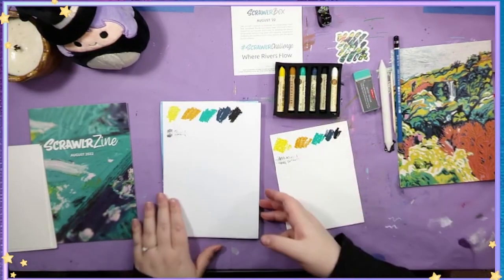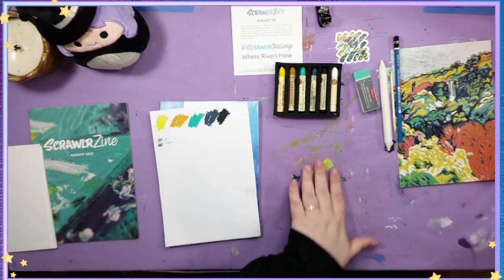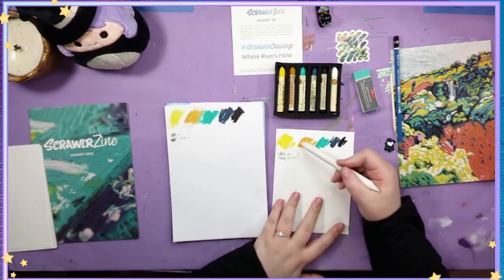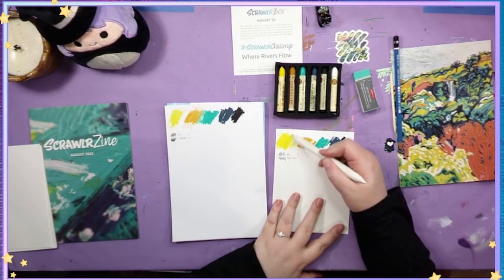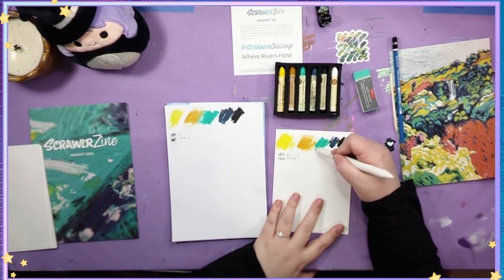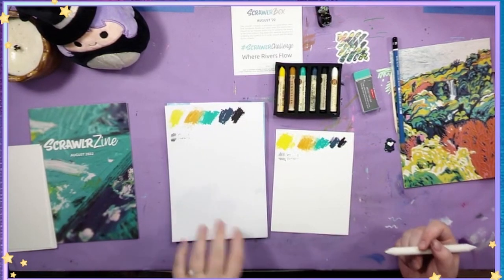This eraser does work pretty well, but it's very dusty. Okay. So it seems like using the blending stump will smooth out that texture on this paper, which helps. But I do feel like the colors don't blend as well on this paper, so we might use the larger, smooth paper.